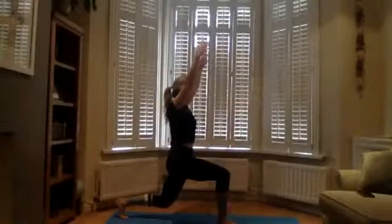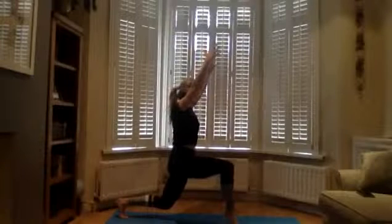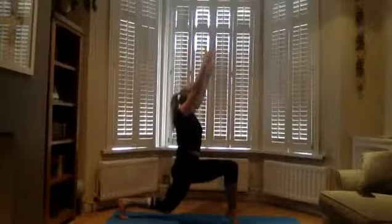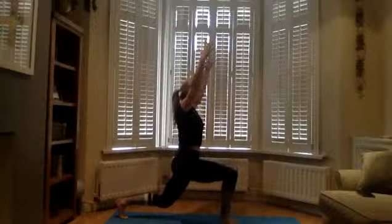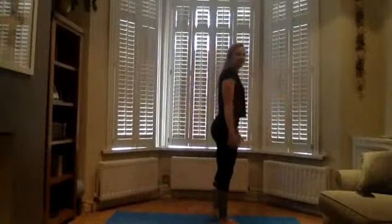I know the leg's on fire. Can you go a little bit deeper? And then when you're there, can you lift your front heel? Hold it. Hold it, hold it. Lift up that heel. Like, can you give me little pulses? Just for 5. Just for 4. Chest relax. 3. Last 2. On the one, hold. Drop your heel. Hold, hold, hold. 3 and 2 and 1. Stand up. Well done. Good.